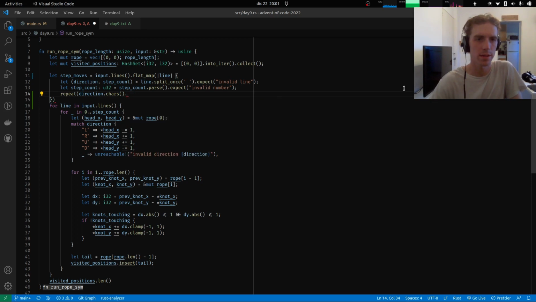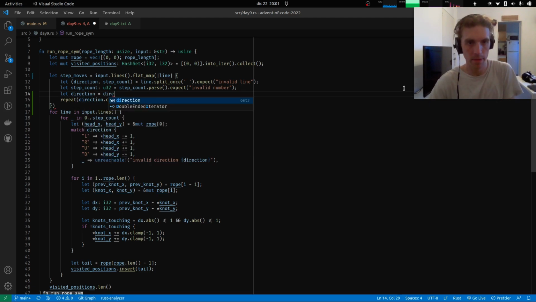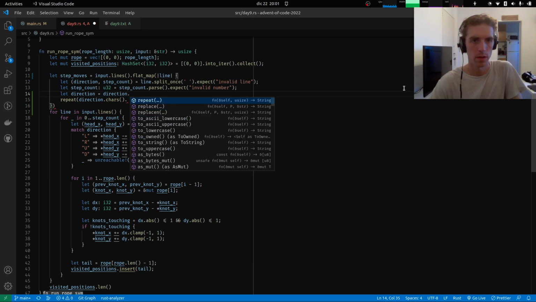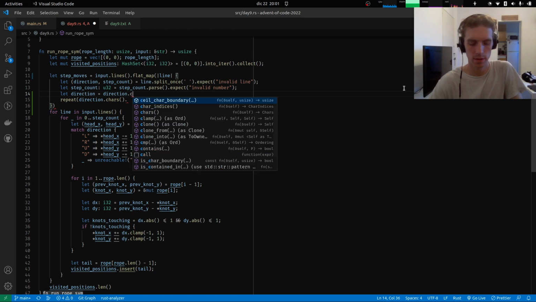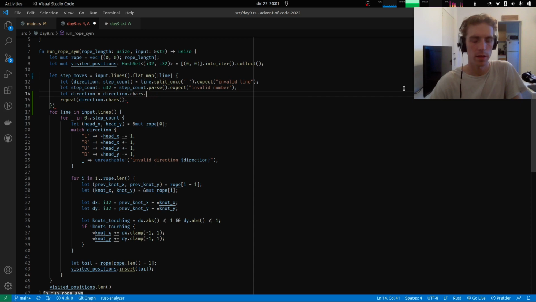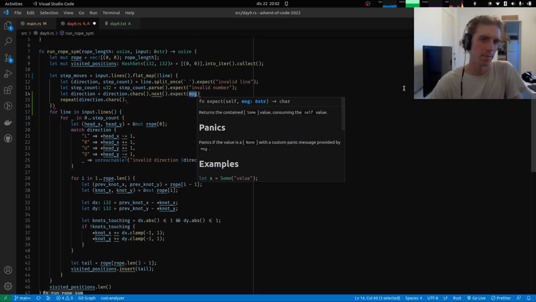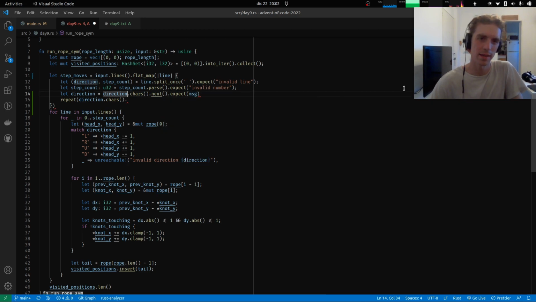Chars is also an iterator. Let's do direction be this direction. We cannot index into a string, but can we get the first? Just take, not take, next, I guess. Next, yes, and expect, not really.